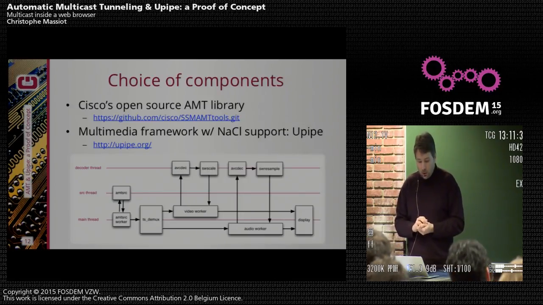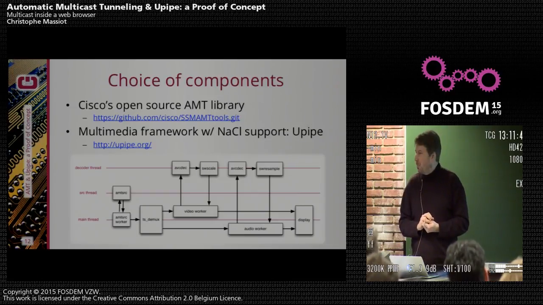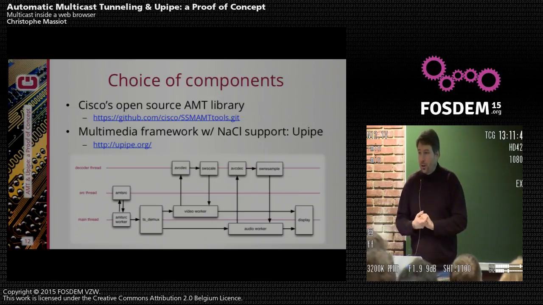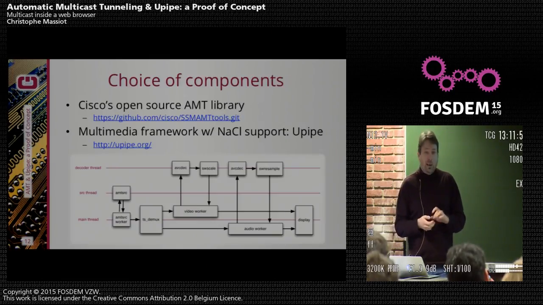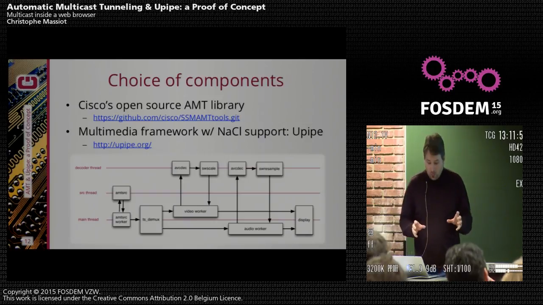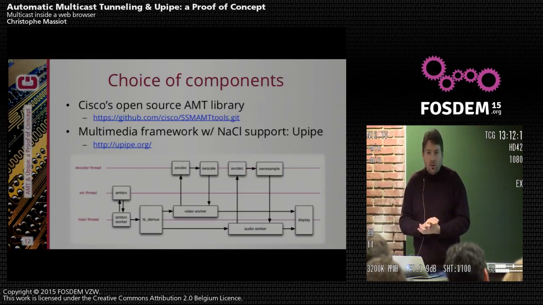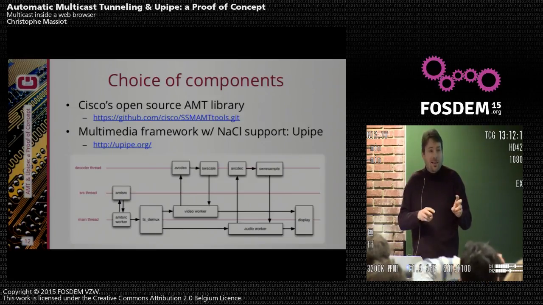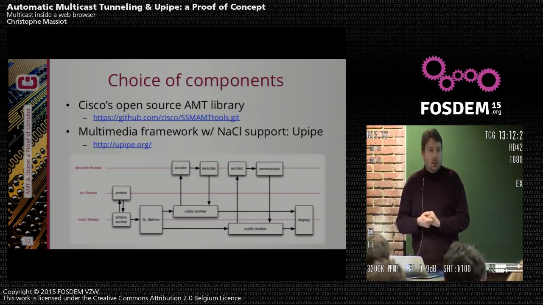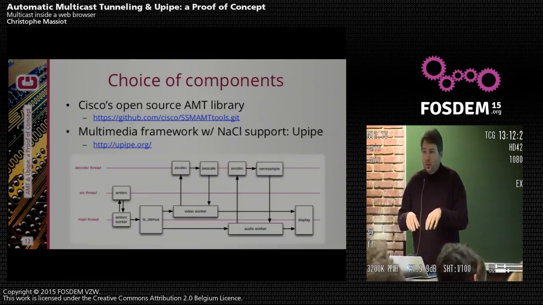The other component we used is Cisco's OpenAMT libraries, which I believe is BSD-licensed and available on GitHub. The AMT library mimics the standard BSD socket API — you have a call to open the socket, a call to join a multicast group, and a call to read from the stream. The library will either do standard SSM multicast or AMT after a timeout, so all you have to do is use the library instead of joining the groups yourself.